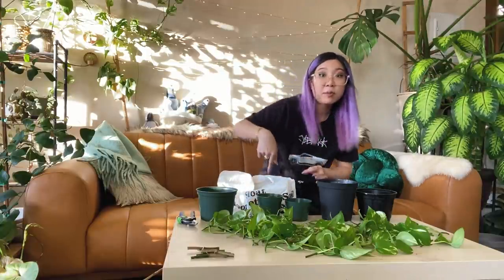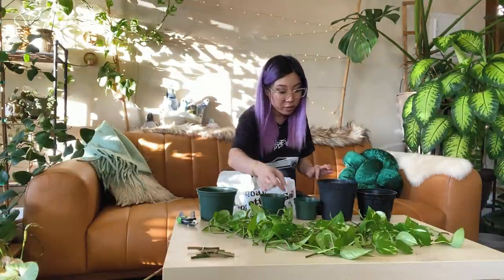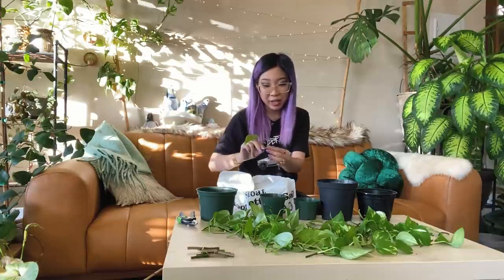So I just fill my little thing with soil. And then this is the easiest thing in the world. I'm gonna just take all of these little cuttings, or as many as I can fit into this pot, and just stuff them in here.